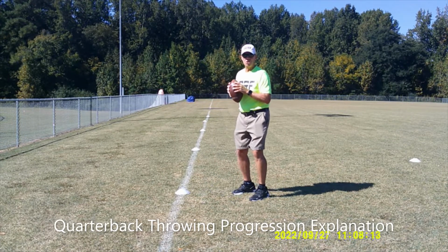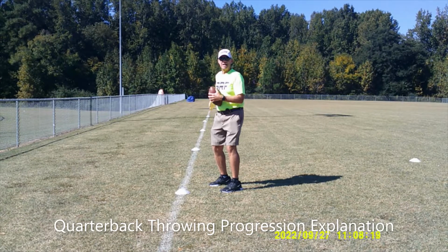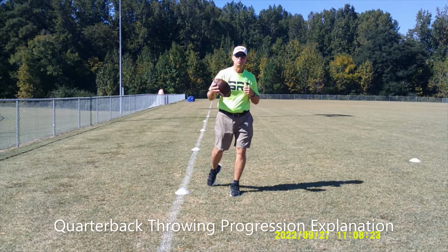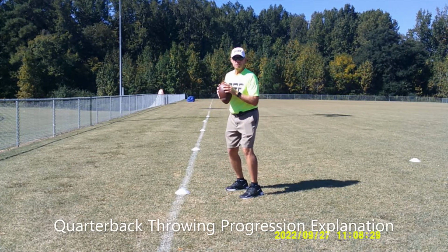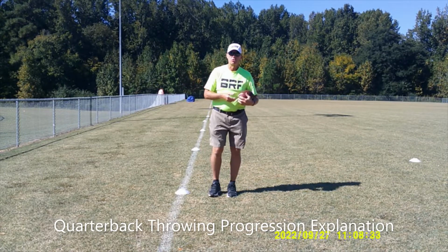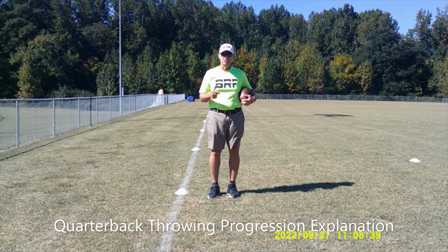Then we'll do what's called crossover balance, where we start with our left foot, we cross over, put our back foot right down underneath our armpit, and then step and throw it to a receiver 10 yards away, 5 repetitions. And the last one we'll do, we start sideways, we do crossover balance, we hitch up, and we throw it. So those 4 drills are done to a receiver 10 yards away, 5 repetitions each.